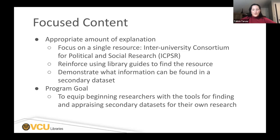Using ICPSR also helps reinforce using our research guides to find some of these resources — kind of marketing the library, making sure people use the library's website and look through our research guides, because it can facilitate serendipitous discovery. You're off to find one thing and then you notice we have something else that may be useful as well. There are a lot of guides we want people to be aware of that can also answer a lot of questions preemptively, and the structure of the webinar reinforces that method.